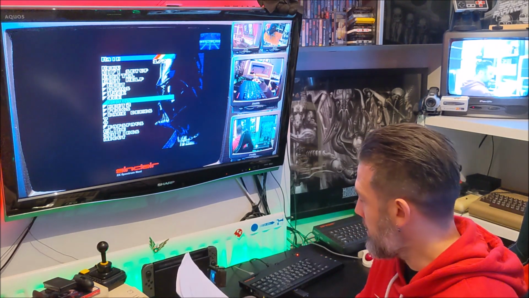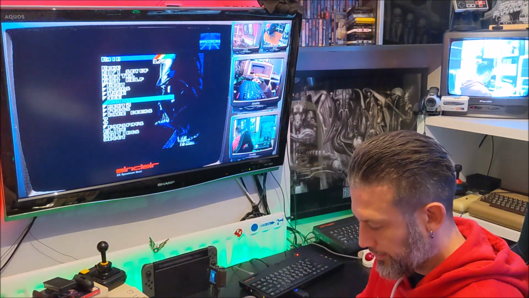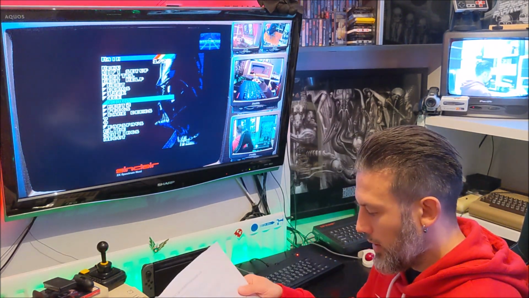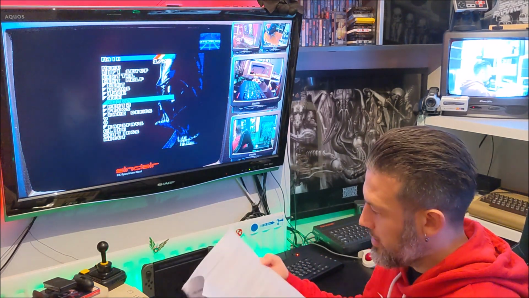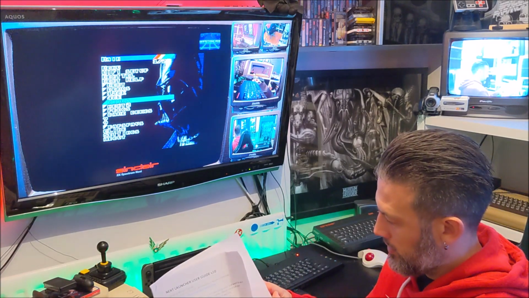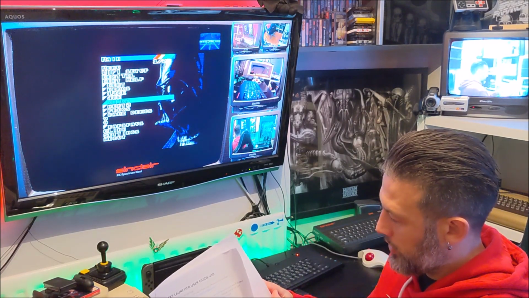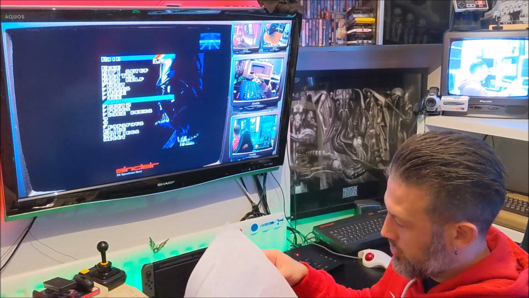So all that's been added, which I can show you again with the hardware. The user guide itself has been updated, so you've got the new install and upgrade instructions there.